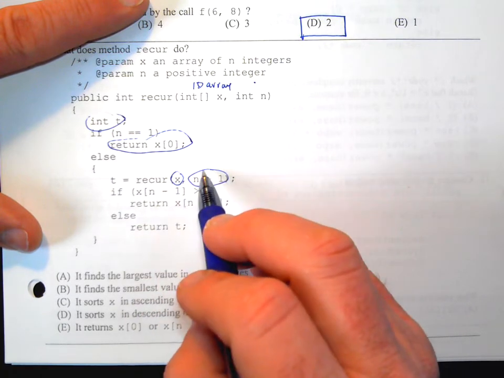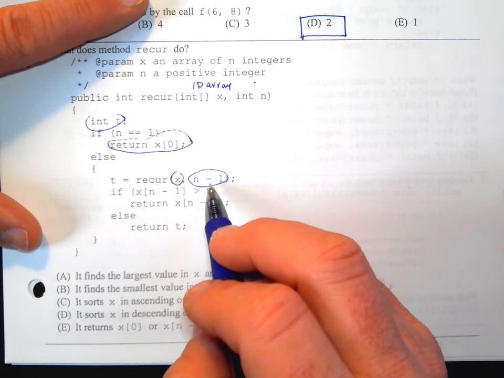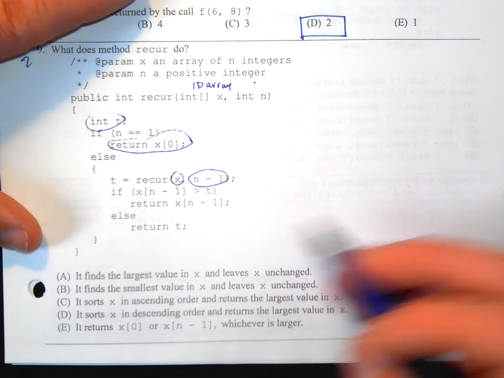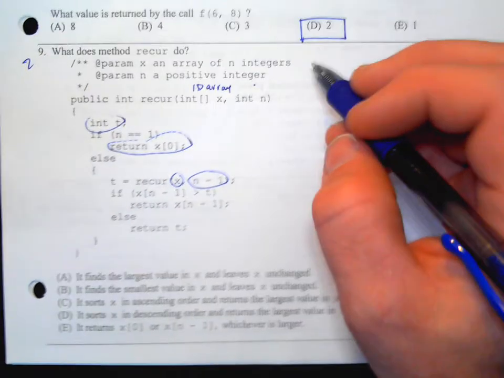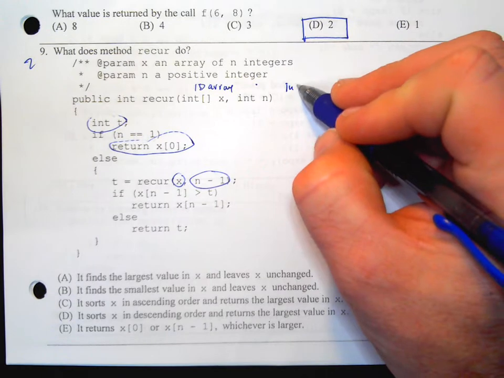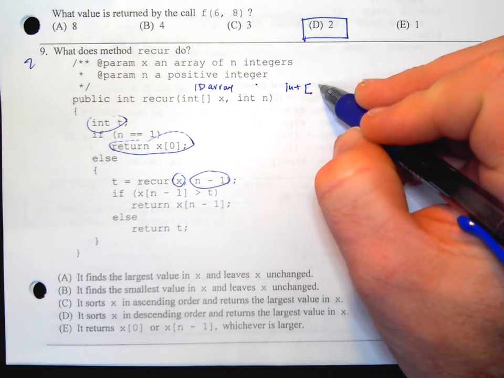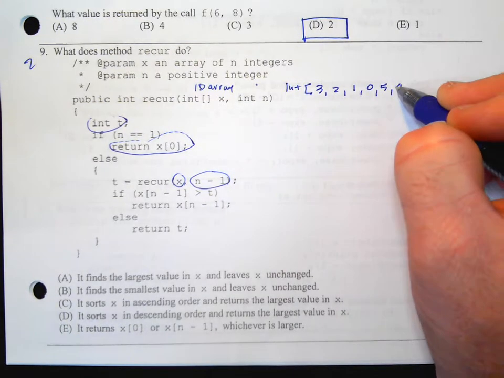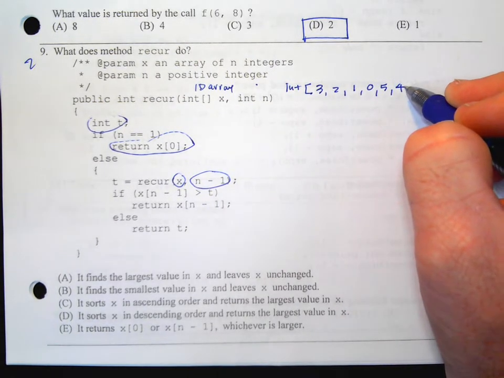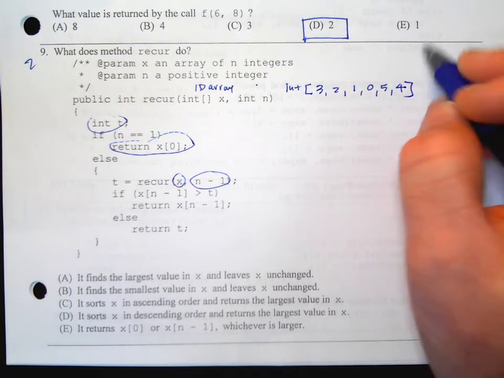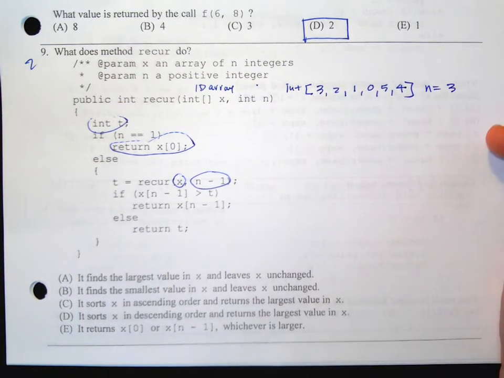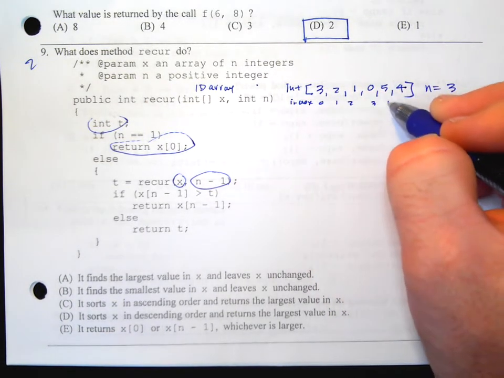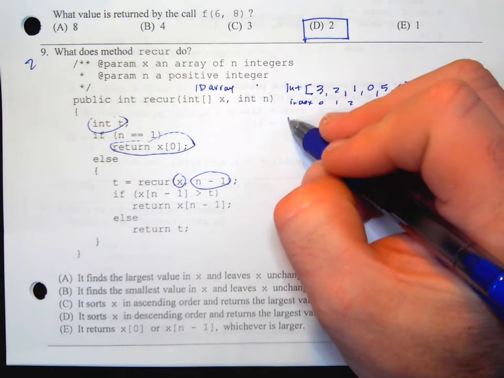Now that, okay, n equals 1. So this is going to keep happening, and then it's going to come back and start to finish these. So I thought, let's try and figure out what's happening by just creating a scenario. I'm going to create an array of some integers, not too big, put some different numbers in there. Don't make them all in order or whatever. If it's some in order, put a 0 in there. I'm going to set n equal to 3 and see what happens. Now the index of each of these, the spot in the array, is 0, 1, 2, 3, 4, 5, right? So let's see what happens if we do this.